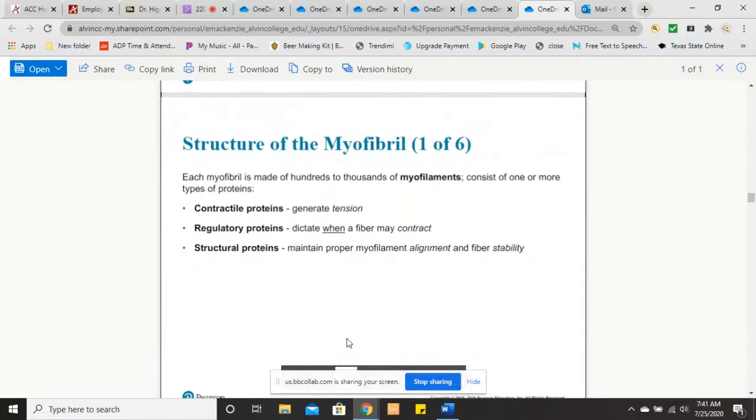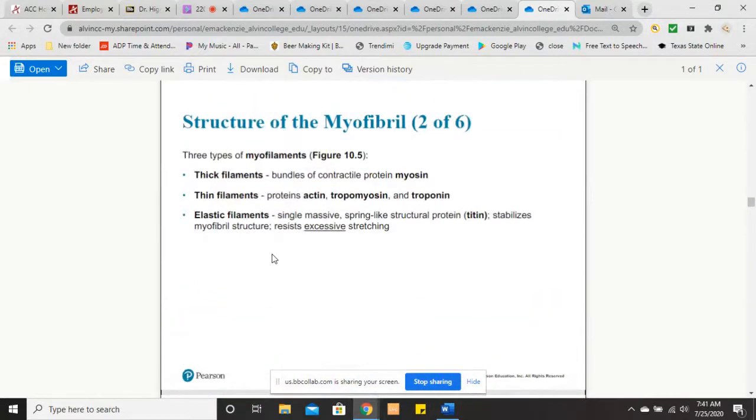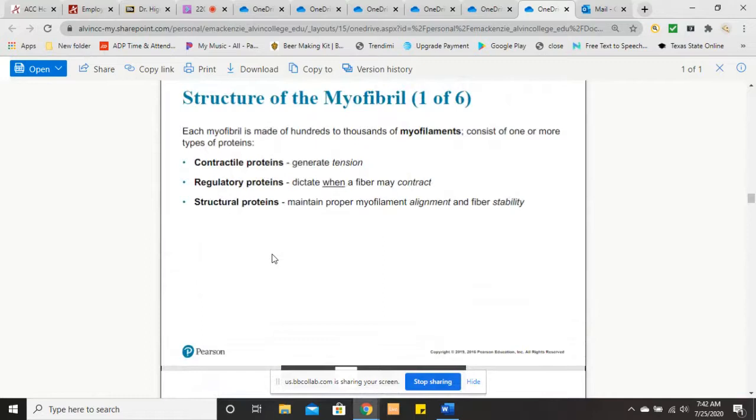But then I mentioned we're going to have to go inside a myofibril and look at all the proteins inside. It is a lot of proteins. And you know by now in anatomy, when there's a lot of something, what are we going to do? We're going to classify them. When we look at all the proteins, we could classify them one of two ways. You could classify them functionally based off what they're doing, or you could classify them structurally based off how they look. When you look at the functional classes, there's three of them. They're contractile proteins, regulatory proteins, and structural proteins.